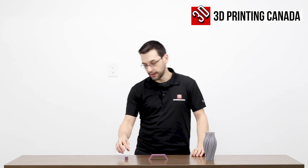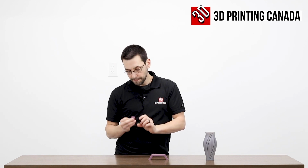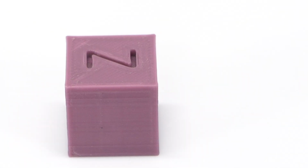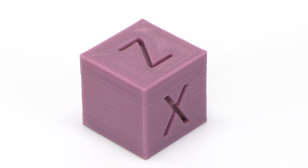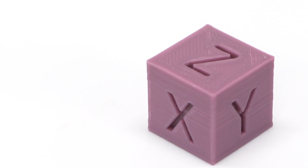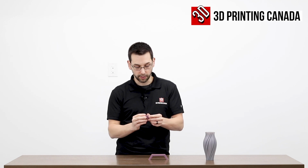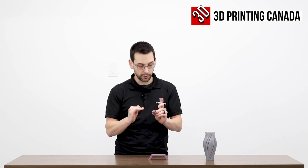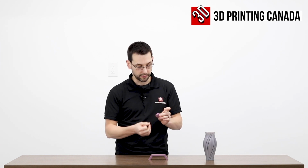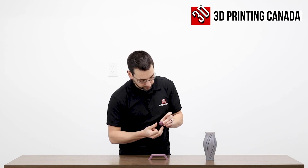We're back, and the guys in the shop here printed these 3 files for us. We have the XYZ cube. Looks perfectly fine. We had good bed adhesion, so we have no lifting on the corners. And we used sharpest corner, so the start and stop of each layer is on a corner. We didn't specify a particular corner, so it will arbitrarily choose what corner to put that in. But it's a nice way to kind of hide that. Otherwise, if you choose random, you might have little blips on those start and stop points throughout the faces of your print.